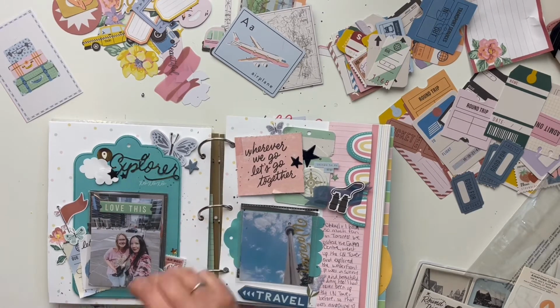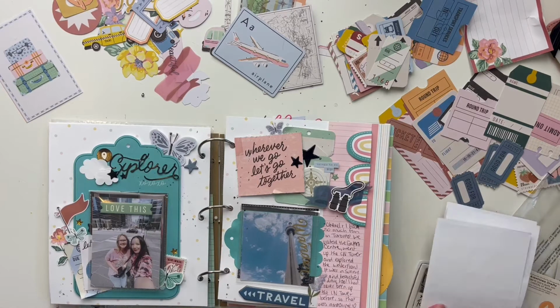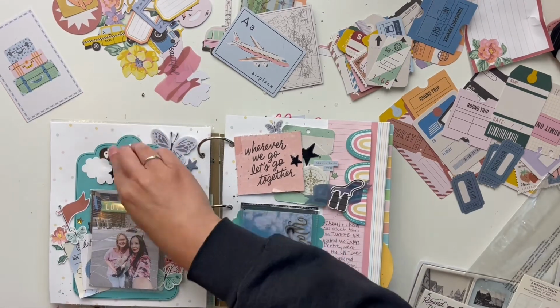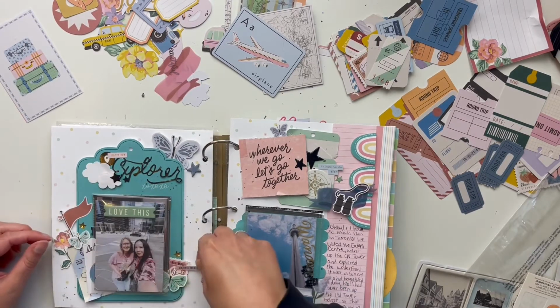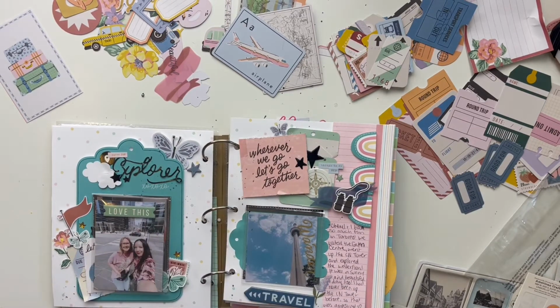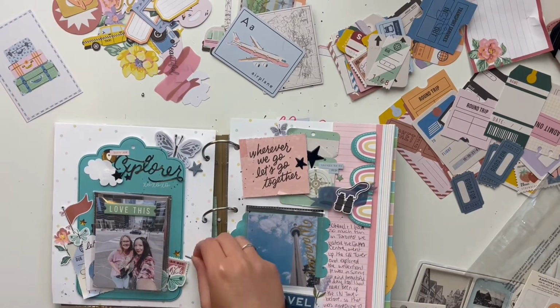I also put that chipboard, love this, on the photo. It was like our first full date together, and we were just having so much fun walking around and chatting and taking so many pictures. I think we had 1,200 pictures by the end of the week. So we had a lot. You can only imagine how much I had to narrow it down when I was printing my photos.